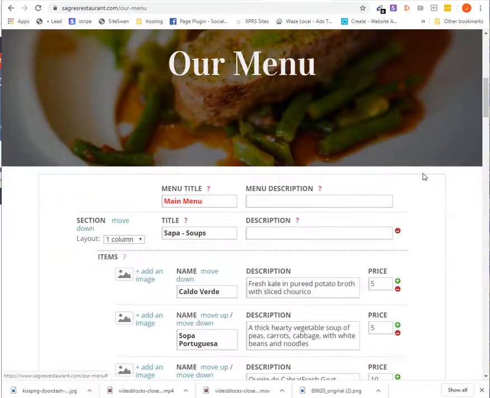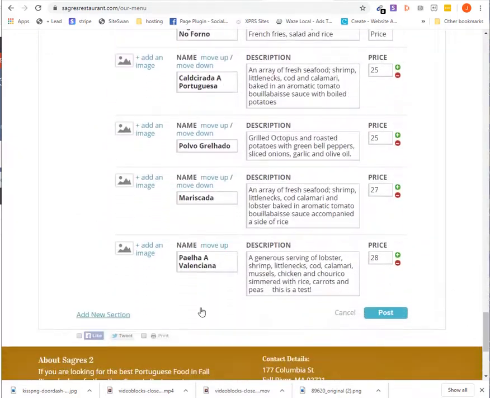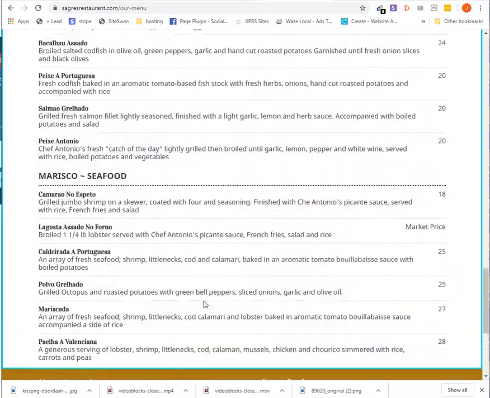What I do recommend doing, if you have a lot of edits to make, before you walk away from your computer, if you're taking a break, or maybe every 15 minutes, if it's going to be a lengthy process, just save it so you don't lose your internet connection and you lose your work. Typically, that won't even bother it or affect it, but I just throw that out as a precaution. I've never actually had an issue with it. So you can make your edits and click on Post, like I said, and your edits will appear here.